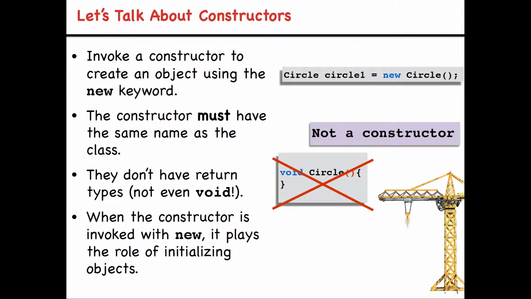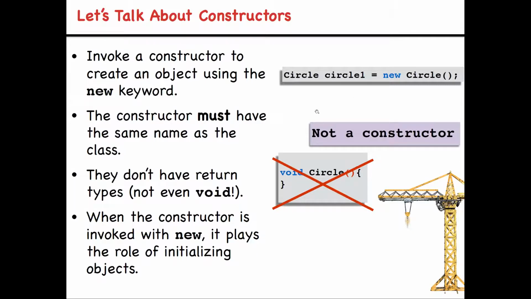When the constructor is invoked with new, that's what initializes the object. Because typically your objects are going to contain a bunch of data, and with a constructor, you probably want to set that data. So when you say Scanner input equals new Scanner, and then you put System.in in parentheses, that's initializing where the input is going to be coming from. Just like we talked about with the file IO last time, you put a file in there and then the input's going to come from the file. So it plays the role of initialization. That's the point of a constructor.